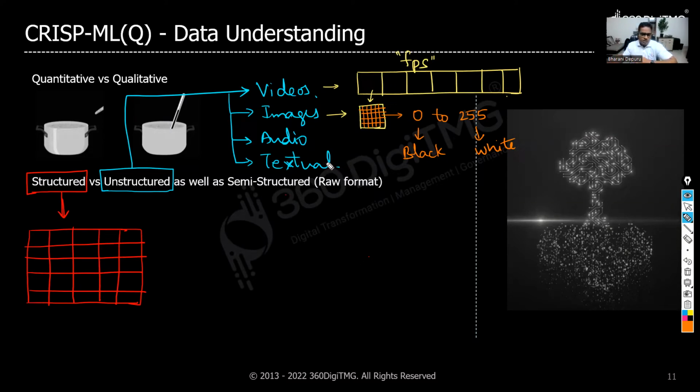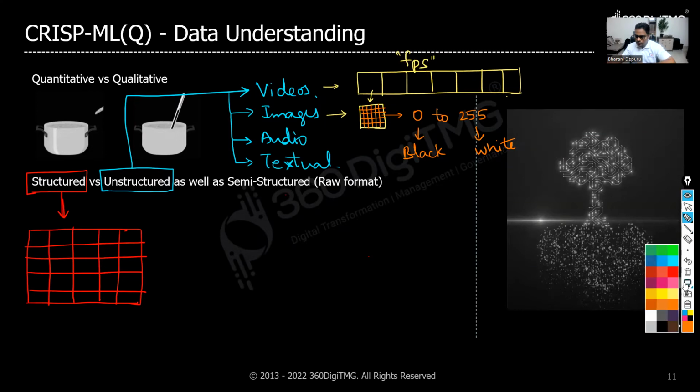And you have audio files, and then you have textual files, the movie reviews, or the product reviews on Amazon, or the social media comments, Twitter tweets. All of these are textual in format. Textual data, right? That is also unstructured. The data in its unstructured format cannot be placed in rows and columns. However, you can always transform the data.